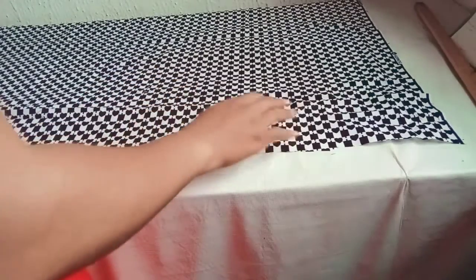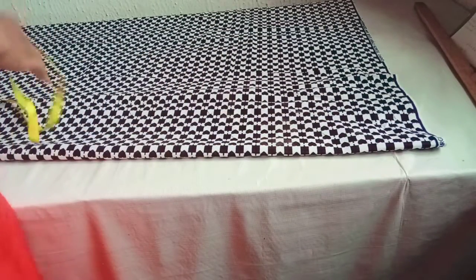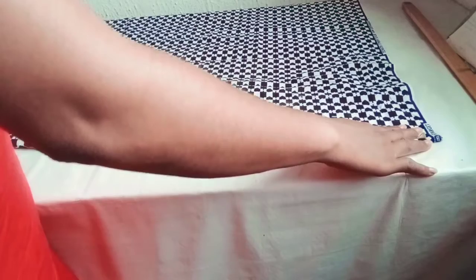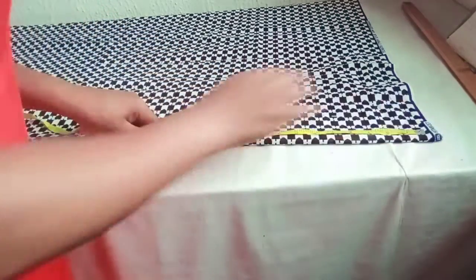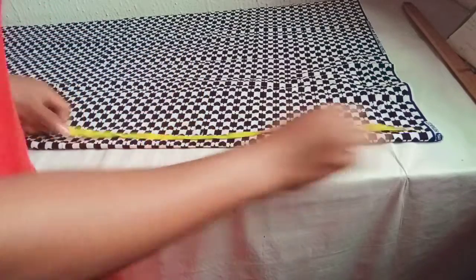So after cutting out the gown, I will cut out the sleeve. So the sleeve I'm holding into two. So I will mark our sleeve length. Sleeve length is 12.5 inches. I'll add 1/2 inch for seam allowance, making it 13 inches.